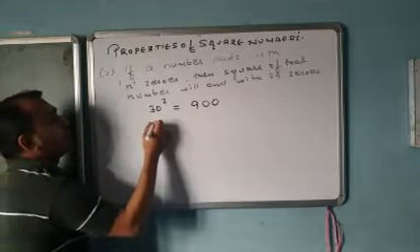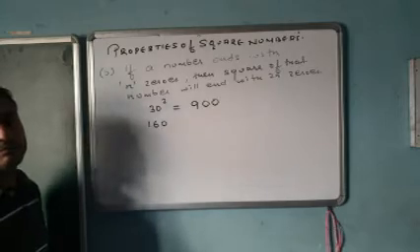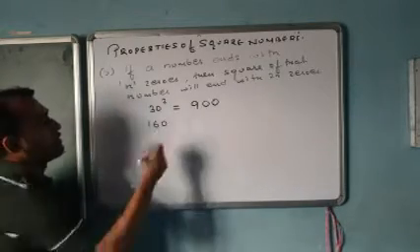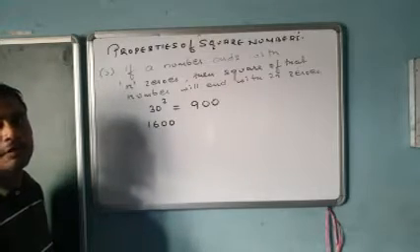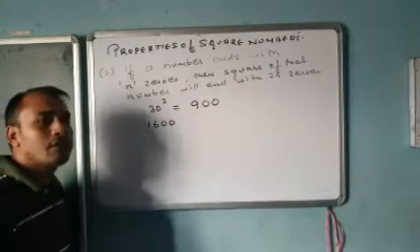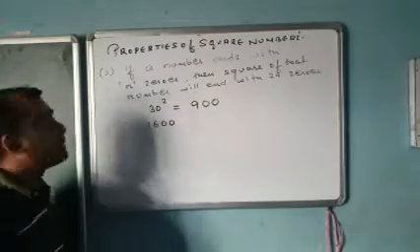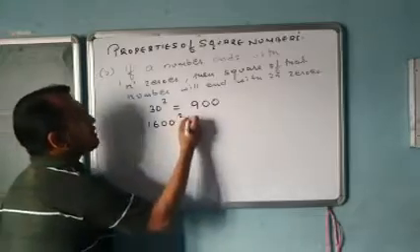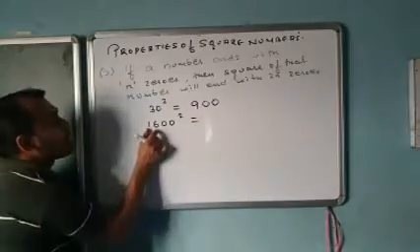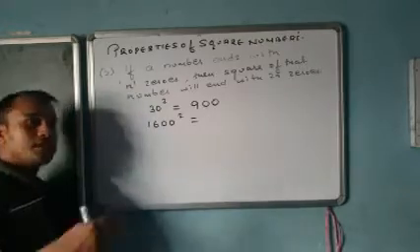Similarly, suppose I have a number 1600. Now if you keep multiplying, will that be difficult or not? It will be time consuming. But if you know this property, we don't need to multiply. See here. If I take the square of this, just focus on a number. What is the number that we have? 16. So what is the square of 16?